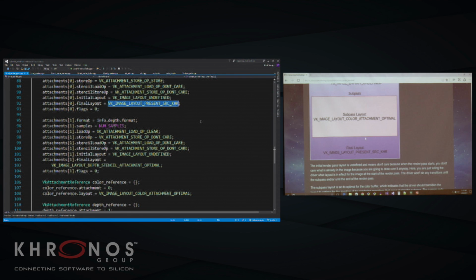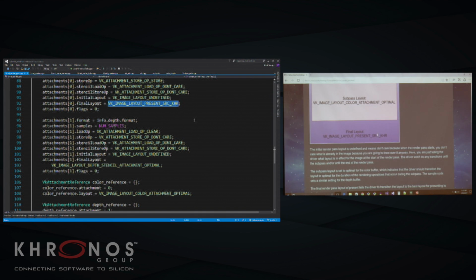In a nicely architected graphics system, the engine that writes the buffer out to the display, which is kind of a display processor, would use the same format as color optimal, so there'd be no conversion happening here. In a system that's not quite so nice, it's possible that there actually might have to be a blit to go from one layout to another, which would be bad, but I think most systems today try to avoid that.